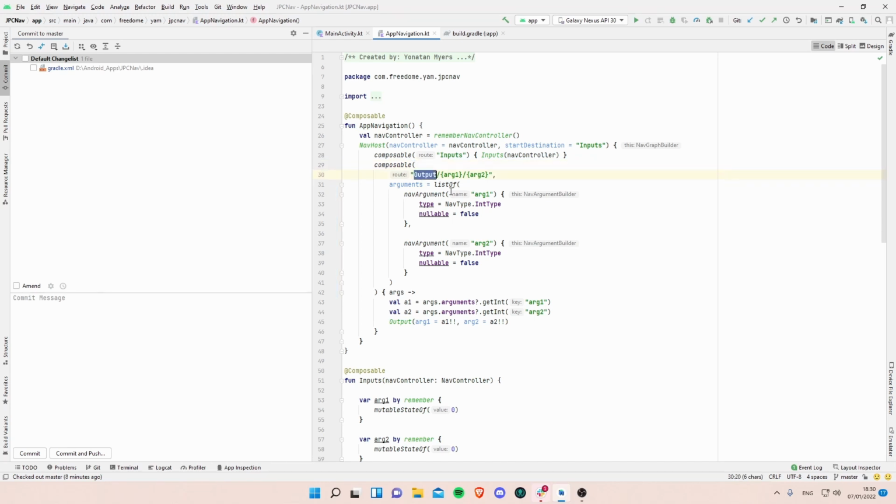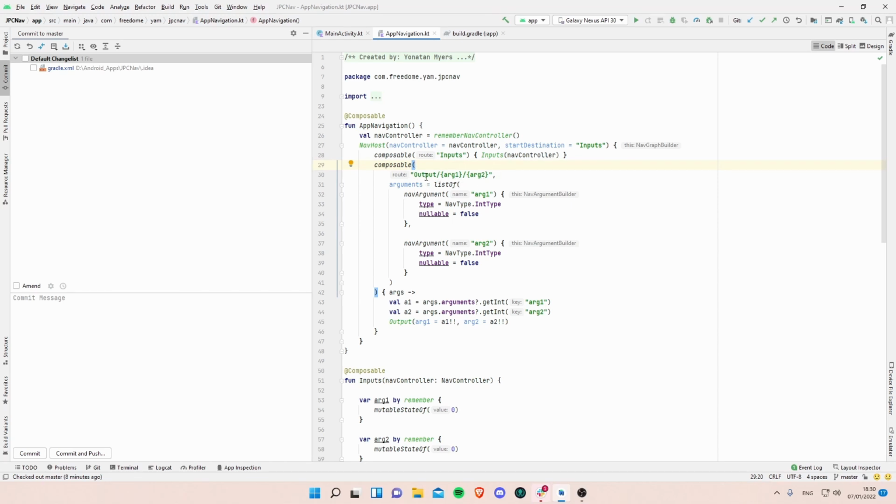Well, it's still called outputs, but following the outputs it has a series of slashes and curly brackets with names of arguments in them. You can call them whatever you like, but just for the sake of it I called them args1 and args2. Following that, still within the composable, we define what these arguments are.